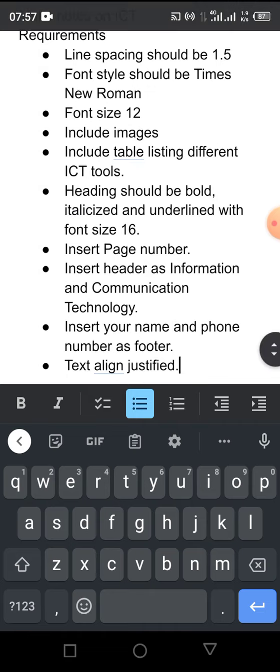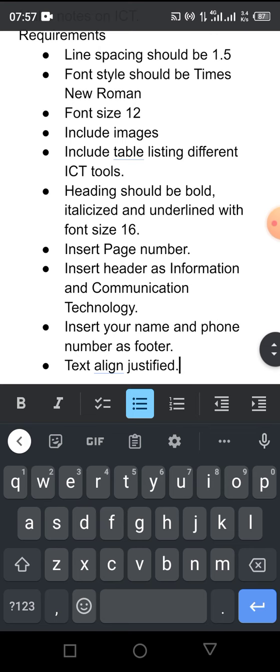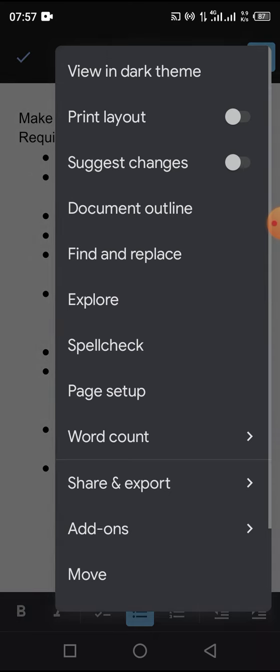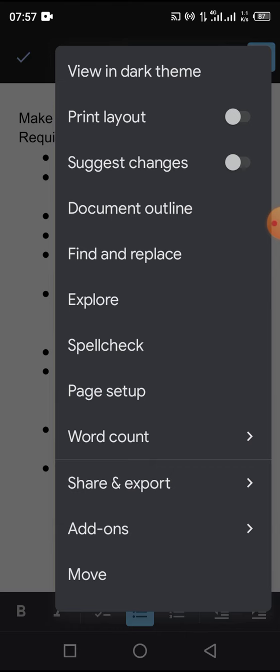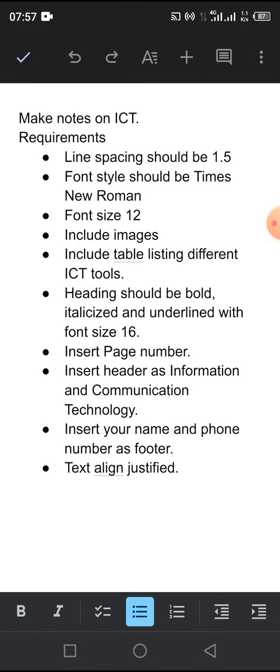So let us begin. I'm going to go to the next page. This is the first page of my document, because if I look at the statistics from pressing on the top right, the three dots on the right, there is document outline, word count is here. So this one counts everything for us. So there are 61 words. If you are to count everything here, which I've written in words, there are 61 words.